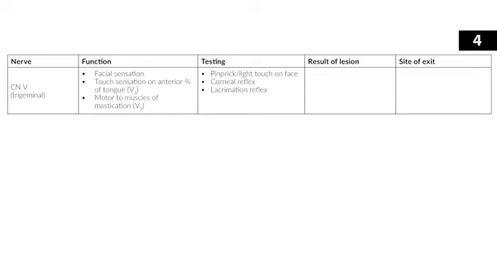So cranial nerve 5 is going to sense the pain if you touch the cornea, and then cranial nerve 7 is going to produce the tears. But lacrimation reflex is really not one we usually test. And then compression of the trigeminal nerve is going to cause trigeminal neuralgia, which is a shooting electricity-like nerve pain on the face. And it's usually very difficult to treat. It's usually due to compression of the trigeminal nerve root near the pons.